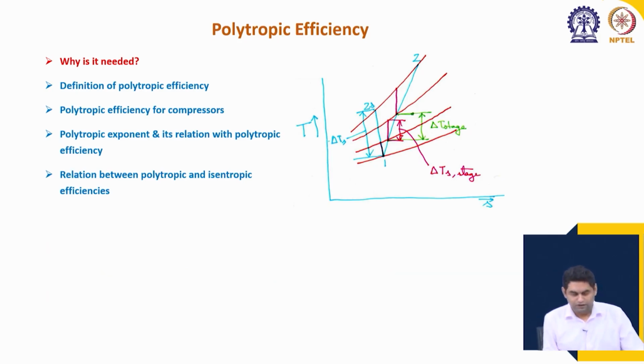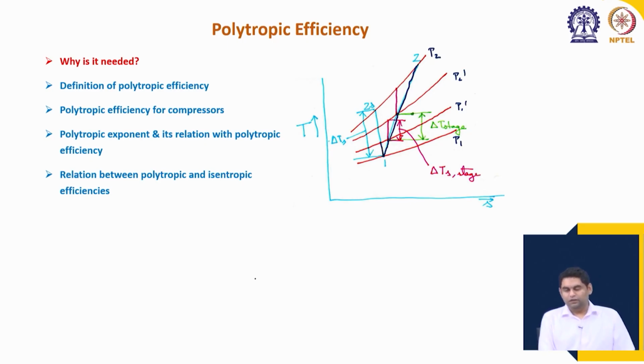Let us try to understand that, and then we will come back to the previous slide. Let us consider the hand drawn diagram on the right hand side. We have here a 3-stage process: compression going from 1 to let us say some value 1 dash, then a second compression process and a third compression process. These are the intermediate pressures. This may be P1, P1 dash, P2 dash and P2.